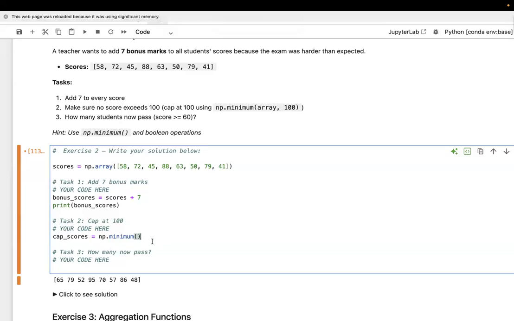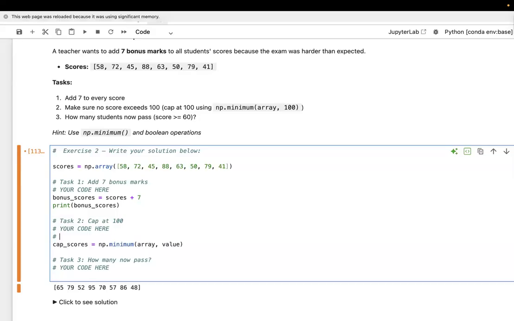Inside of np.minimum here, it accepts your array and then your value, so it makes sure that this array does not exceed this value. Let me just put that up here since it wasn't mentioned yesterday.